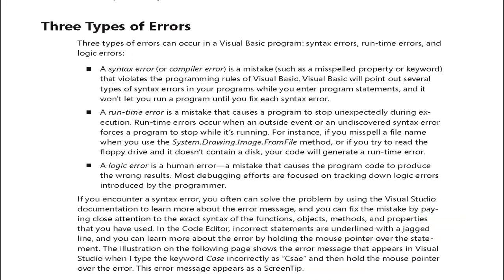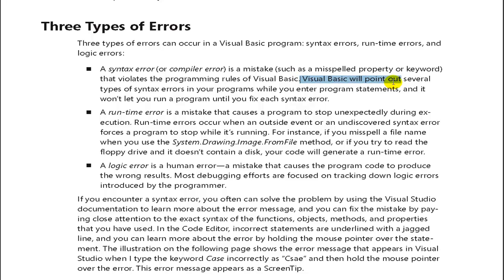So we're going to talk about three different types of errors. He says three types of errors can occur in a Visual Basic program: syntax errors, runtime errors, and logic errors. So let's see the difference. A syntax error, or compiler error, is a mistake such as a misspelled property or misspelled keyword that violates the programming rules of Visual Basic.